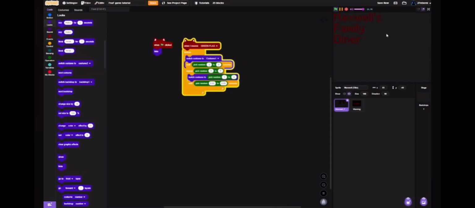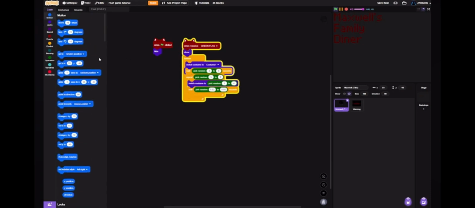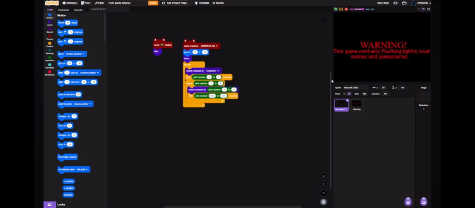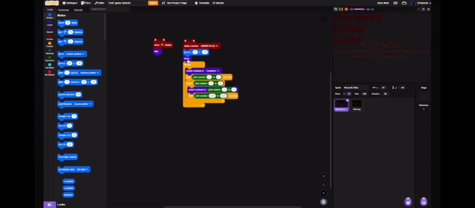Huh, that didn't work for some reason. Oh, I almost forgot. Sorry about this, guys. You should definitely make sure that you do this as well. Make sure to put show right here, so that he actually shows, and then set them to their current coordinates, so then they don't move from their spot just in case. Again, I'm sorry about that. I don't know how I forgot about that. But that's just a quick little fix right there.